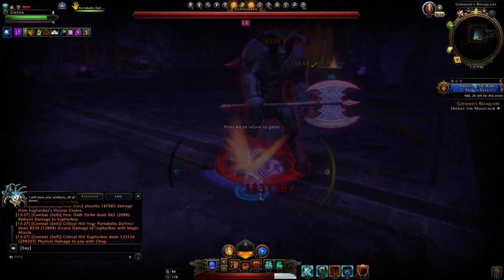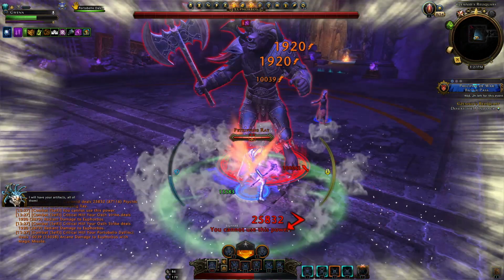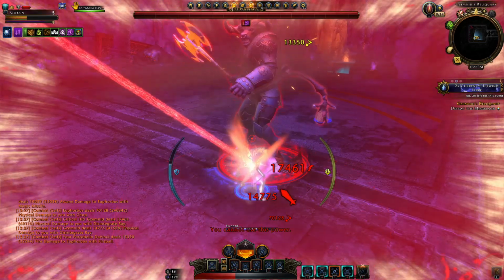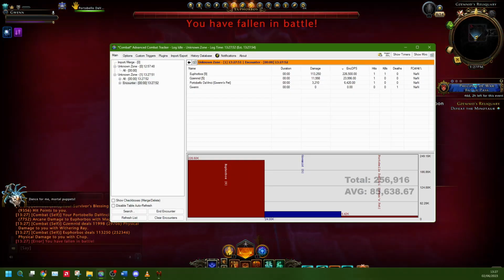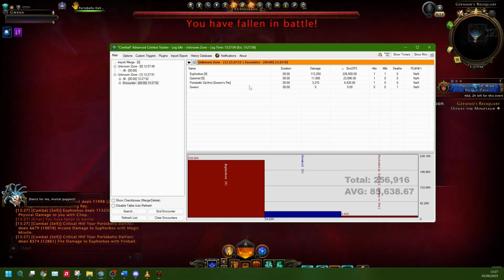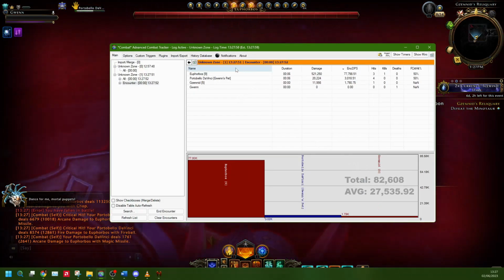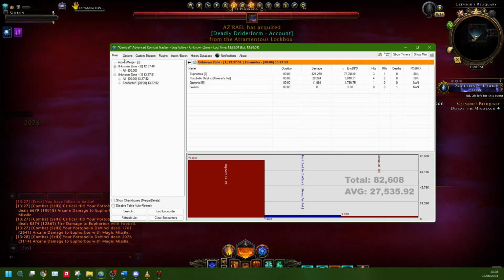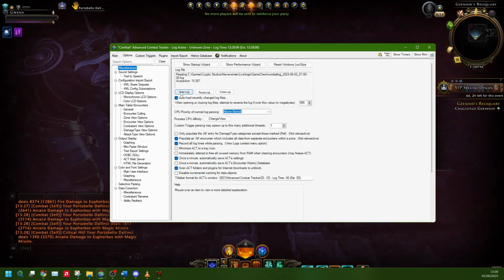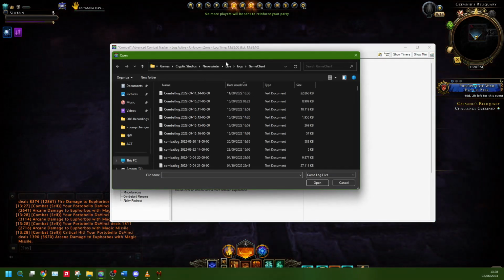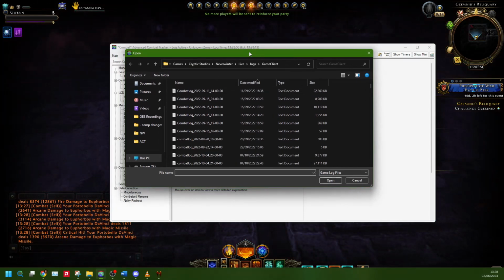You can see it displays our data in game, but what this code is doing is compiling all that data in a text document, and then you can use that data in a parsing tool right here. We can see it's already activated for me. It may not show this for you. What you will need to do is go to options, then miscellaneous, and click open log. Here's where you're going to have to find your game, where you have Neverwinter installed. For me, it will default to the last place I opened a combat log.